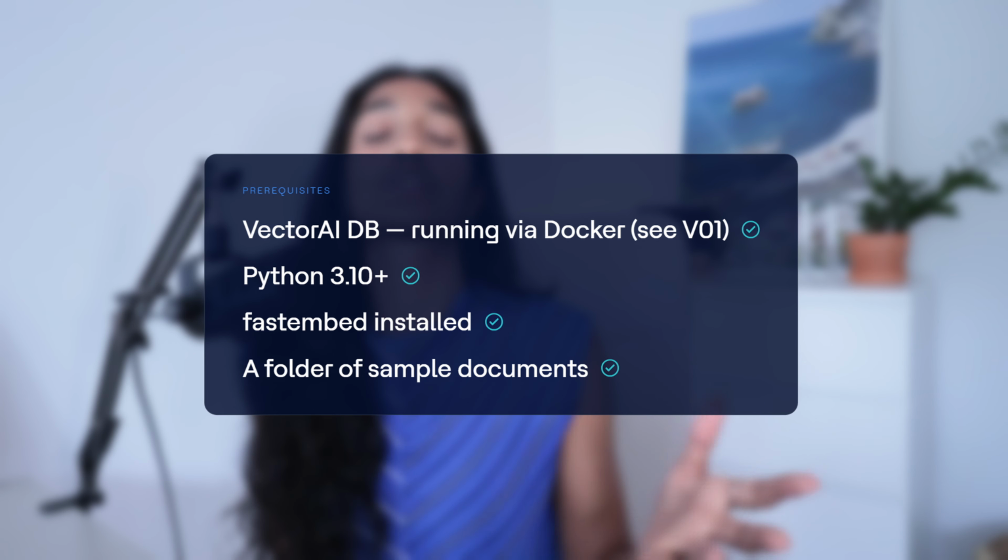Otherwise, you can also use fast embed, which is more tailored for edge devices, which will then allow you to run these models on the CPU. And finally, you'll need a folder with documents that you want to ingest into your vector database. In this case, any plain text file will do. And during the setup, when we are downloading these packages and models, is the only time where we'll actually be using the internet. So let's get into the terminal.